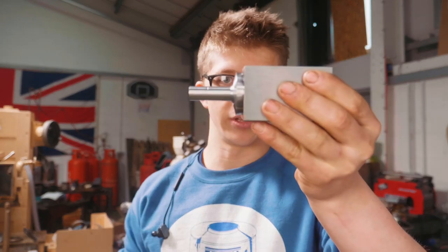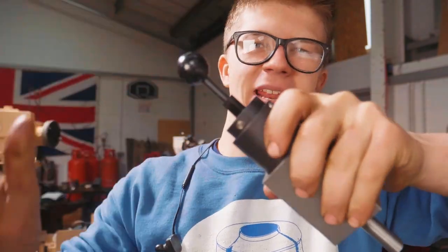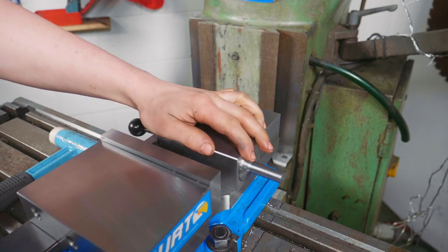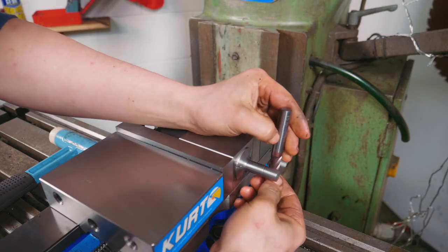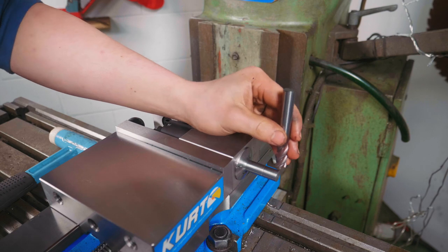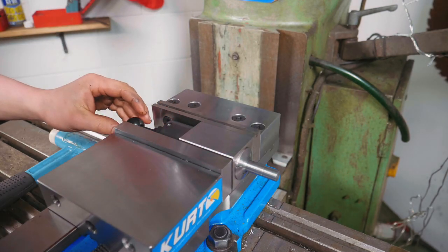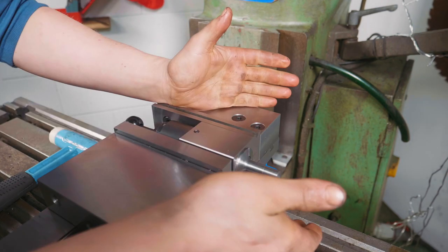Using a 5C collet — the same collet we're using in the collet chuck — we'll be able to hold the piece, screw this on and tighten it up, and it will sit right in the vise for milling. I'm going to mill across the backside so that the radius of the cutting tool means we're not creating any stress risers with a sharp corner, as we would if milling from the top. With each pass I'll simply take this out, turn it 90 degrees, go back in, and take the next cut — hopefully matching it up perfectly.